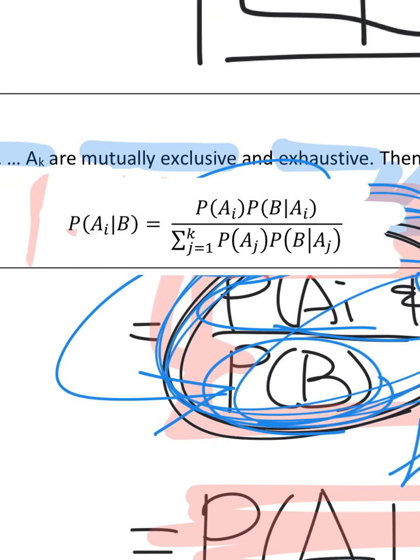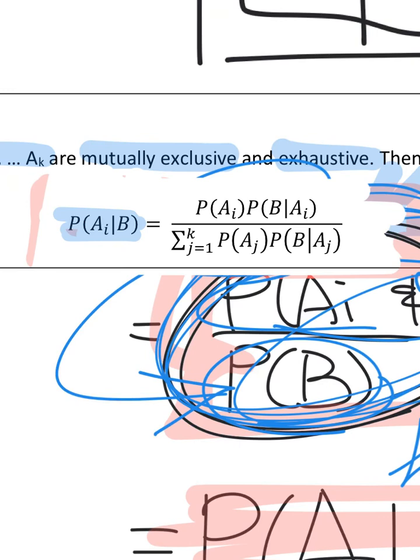Did you understand what the multiplication rule was? Yes. The conditional probability rule? Yes. How about the rule of total probability? Just before, I showed you that A and B, A and B, A and B summed up will be the same as the probability of B. Yes. So we combine them together, and then finally we get the conditional probability of A_i given B.